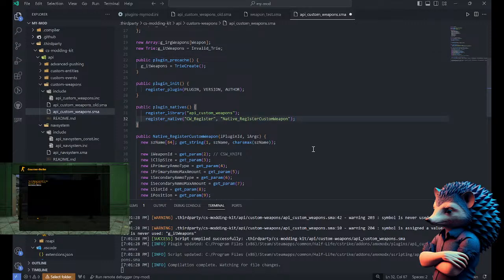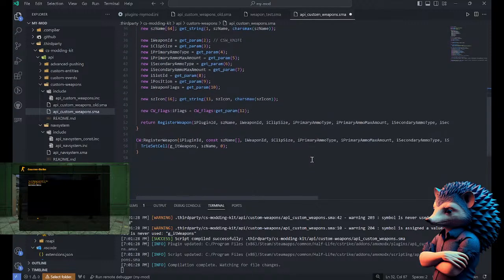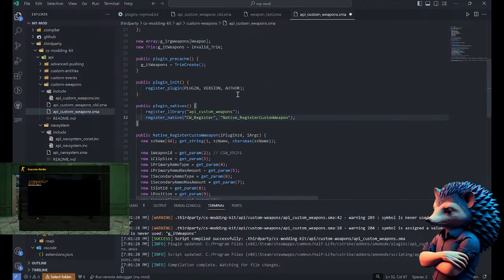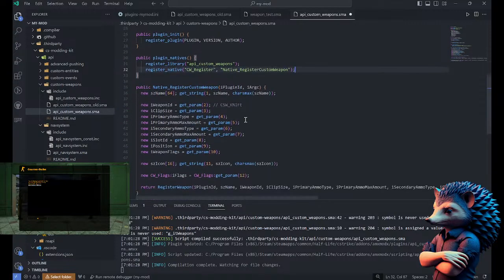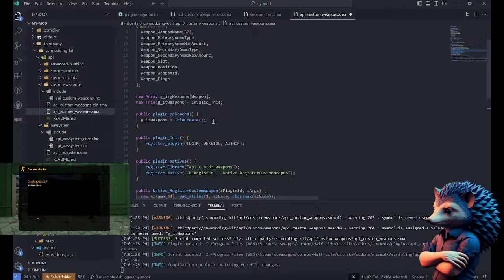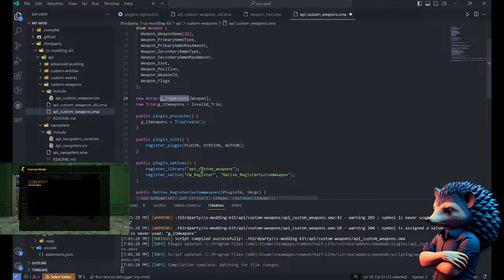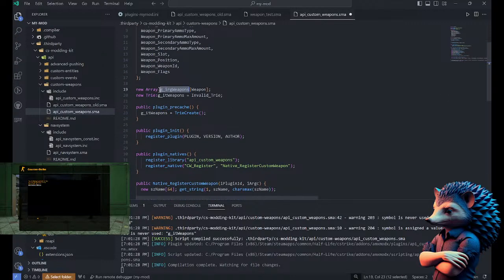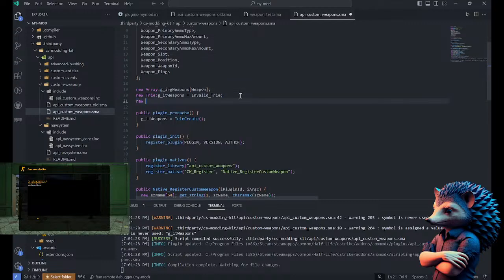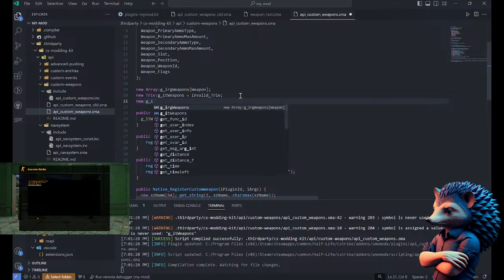Cool. Okay, so let's continue. I need to provide the storage for each weapon's information: clip size, ammo type, etc. So I have an array for each property. Every item in this array will also be a dynamic array. I could use the size of this array to get the number of weapons, but it's better to just increment an index.